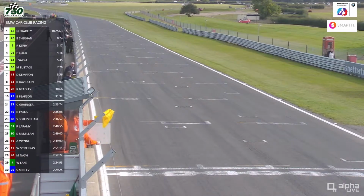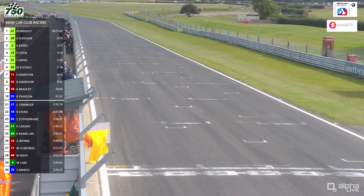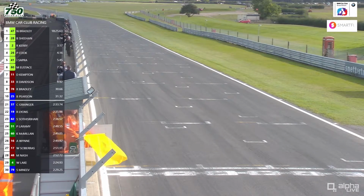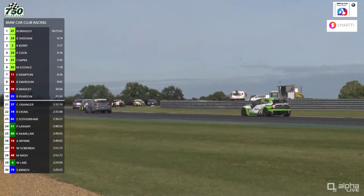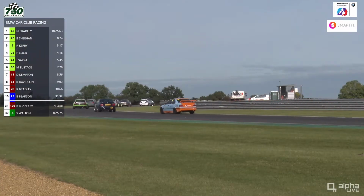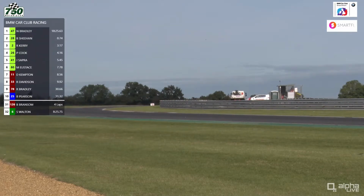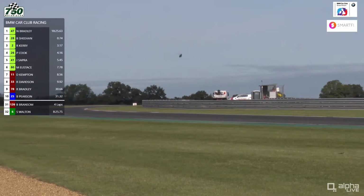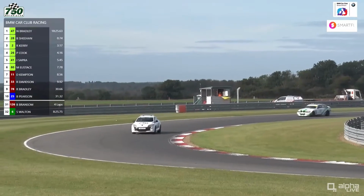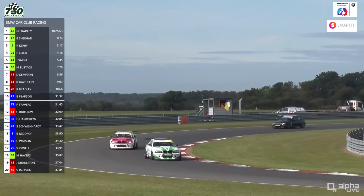Number 6, Sam Walton, heading that sort of secondary group, probably ought to be catching up with the train ahead of him. So catching up 3 miles isn't a work of a moment, really. No, exactly, and it's reasonably academic now because we've got 19 minutes and 22 seconds on our timing screen, so we are ticking towards the end of this BMW Car Club Racing Championship race. So a bit of an unfortunate way to bring it to its conclusion.